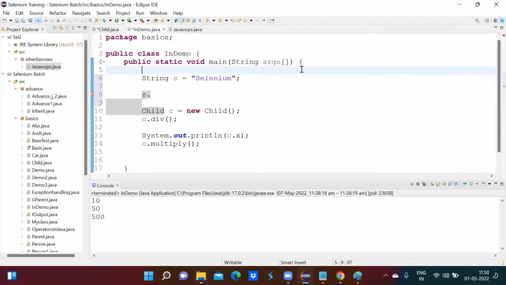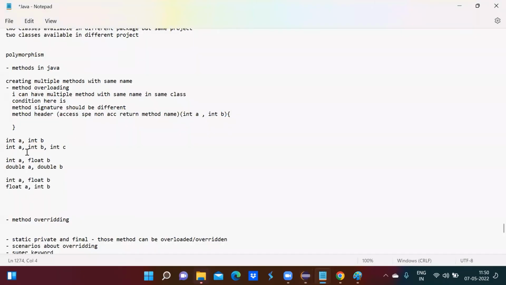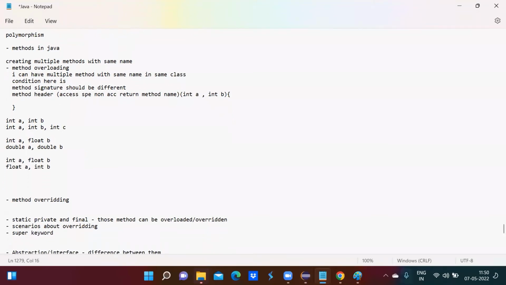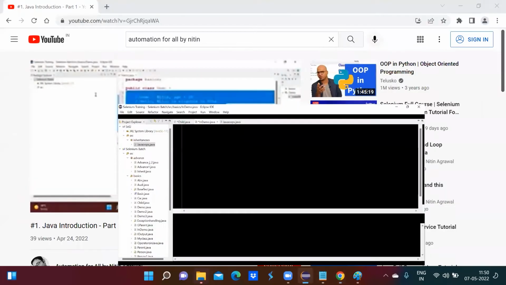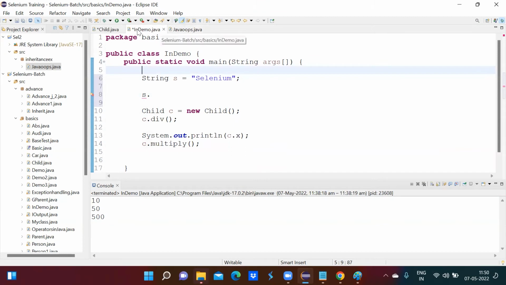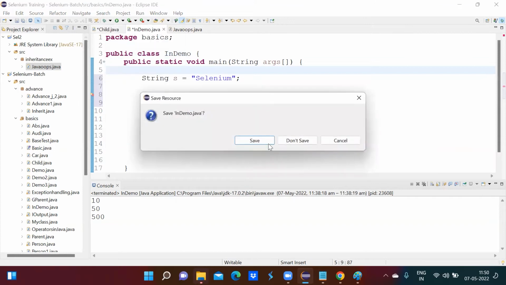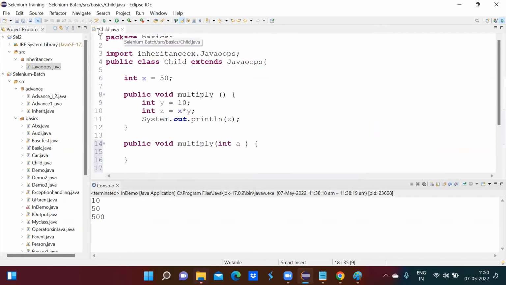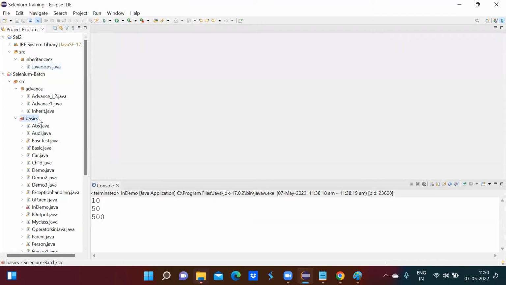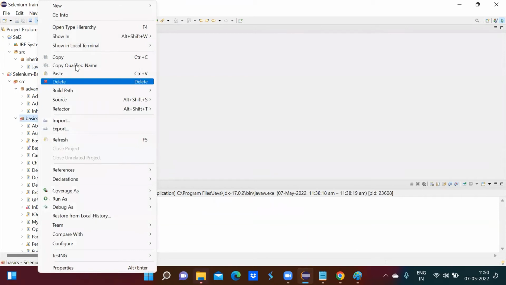So understood what method overloading is? Yes, Nitin. Okay, let me take the example here. Method overloading. Let me take one by one only. So, example of method overloading.